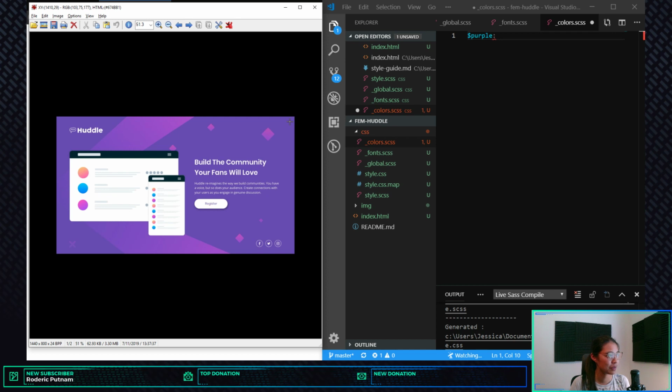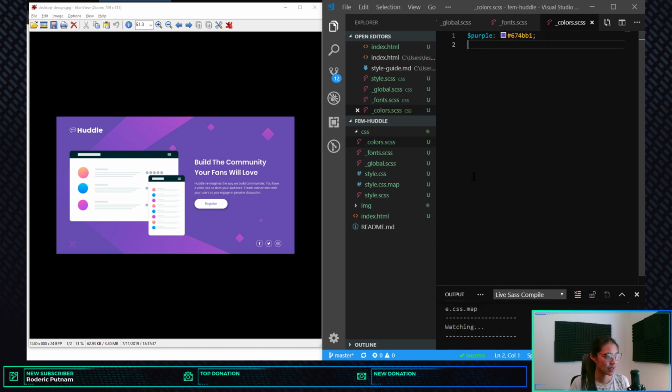So Irfan View is telling me this purple color is 674BB1. I think that's really the only color I need because these pink things are just SVGs. Okay, so in Sass, if you have a $, it makes it a Sass variable, which means that you can reuse it in your code, which is great.